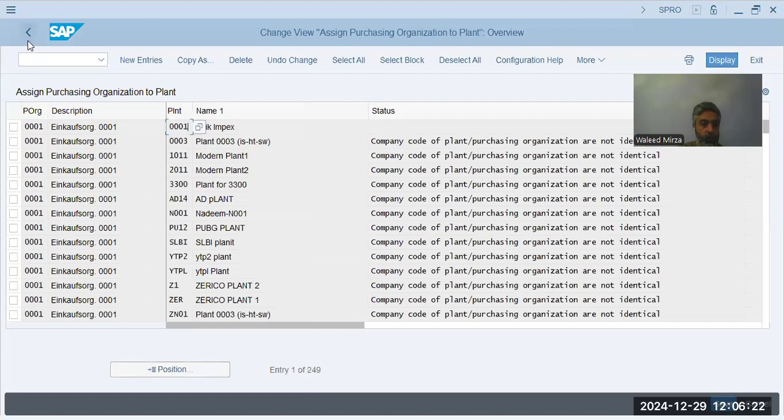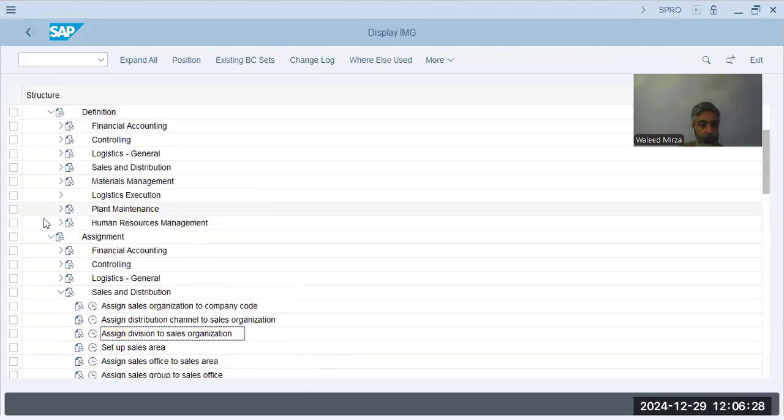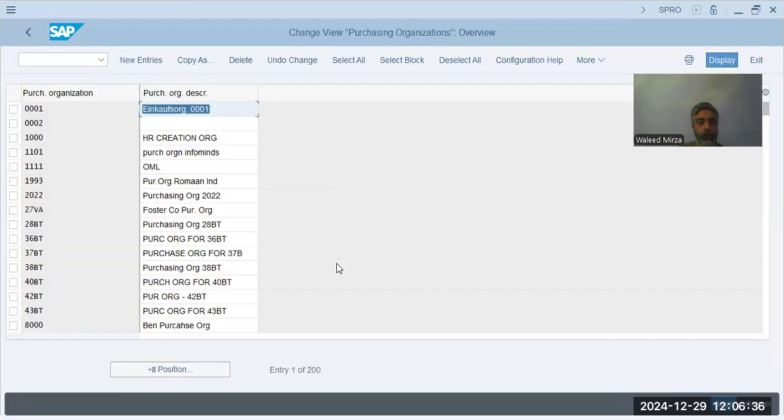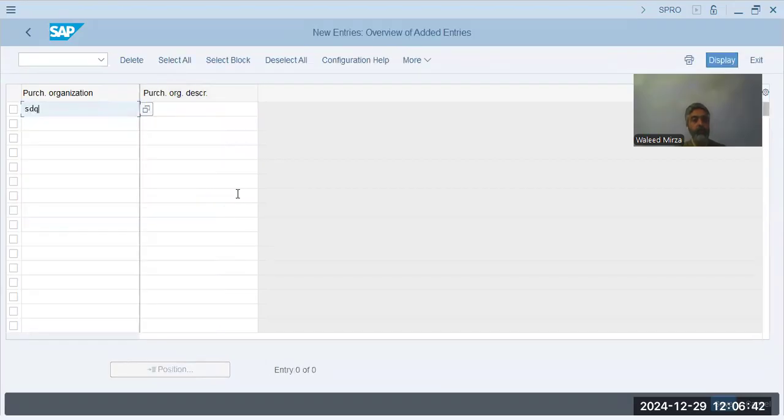What is our purchase org? Let's see that. Define, maintain purchase org. Okay, it's not defined. Save.